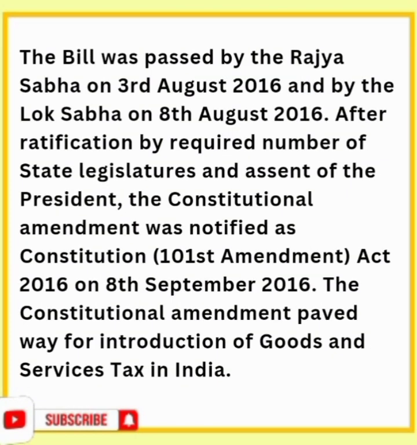The bill was passed by the Rajya Sabha on 3 August 2016 and by the Lok Sabha on 8 August 2016. After ratification by required number of state legislatures and assent of the President, the constitutional amendment was notified as Constitution 101st Amendment Act 2016 on 8 September 2016. The constitutional amendment paved way for introduction of goods and services tax in India.